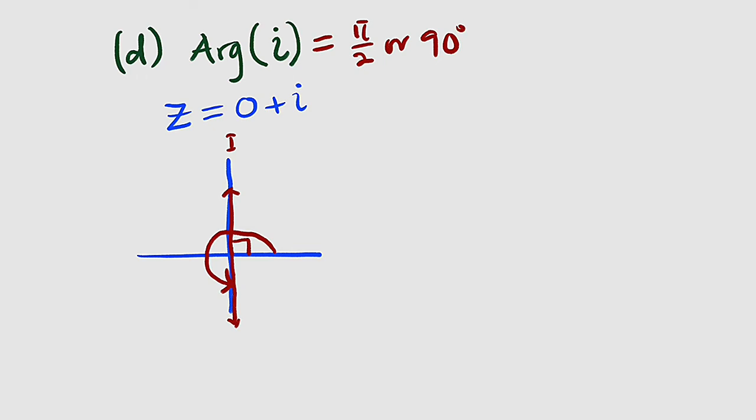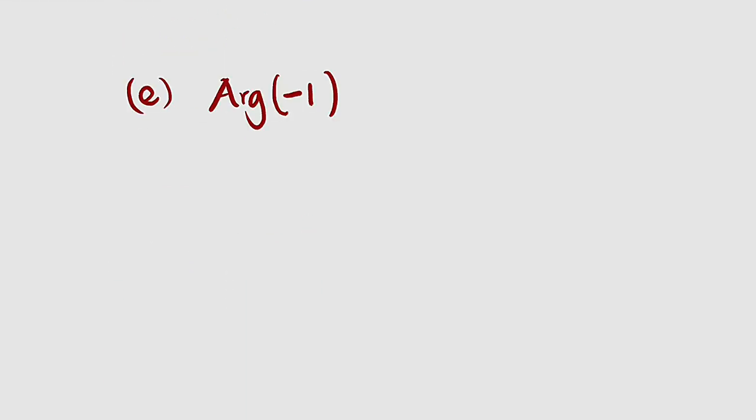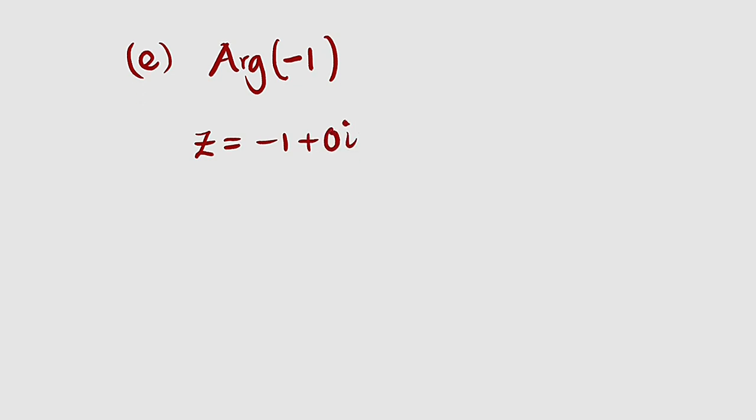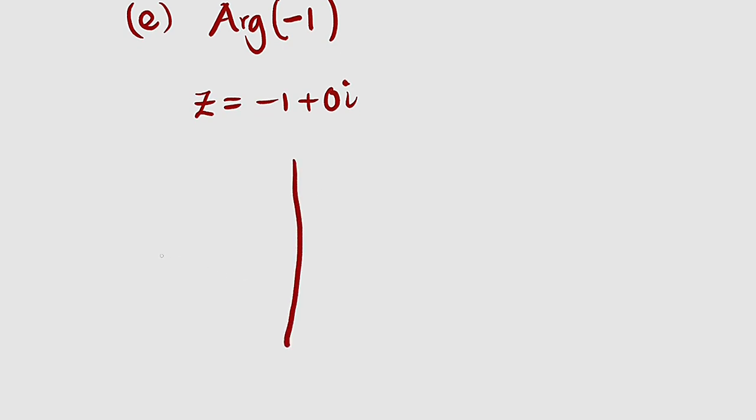So here we want to find the angle between this complex number, -1. You know, this can be written as z equal to -1 plus 0i. The imaginary part is missing. So let's construct this. We have our axis like this. You should know that if the imaginary part is 0, it is situated here. And the real part is -1. We are coming down here. -1. So from the standard position, if you count, you have what? 180 degrees or pi.